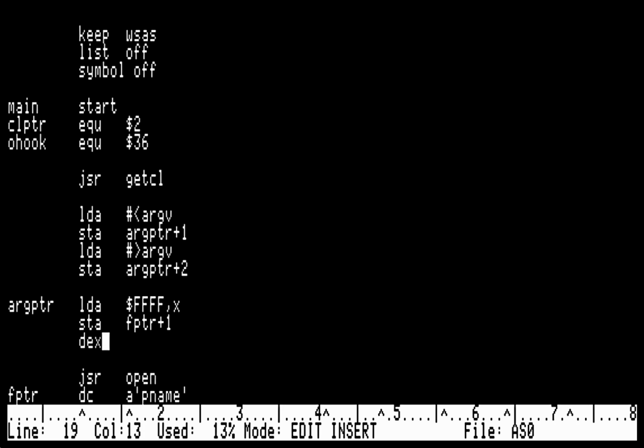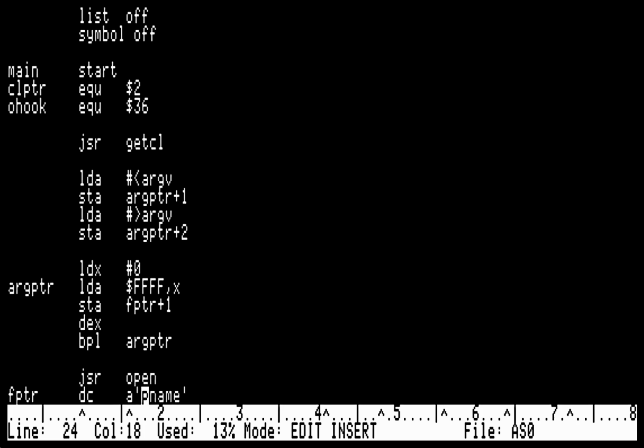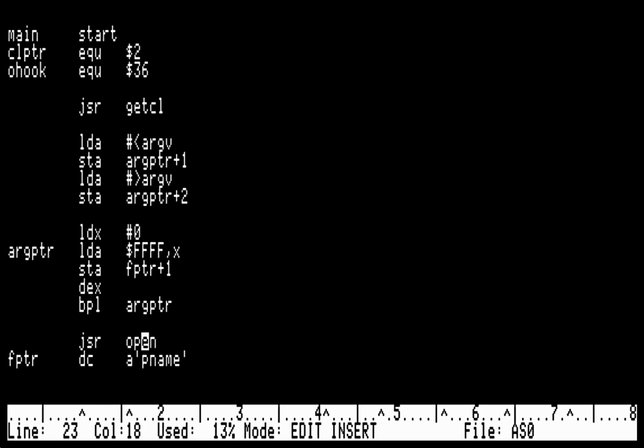Okay, increment X. All right, so what's going on here is I'm going to start with the address of argv. I'm going to put that here. That needs to be a 1. And this can be that like that also.